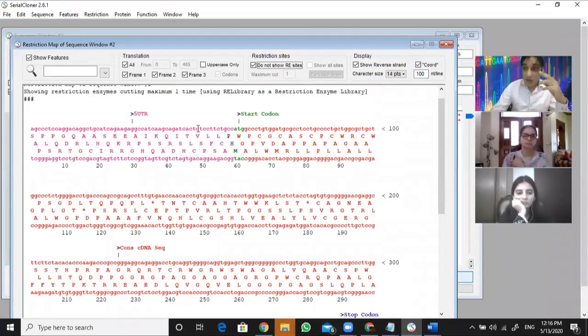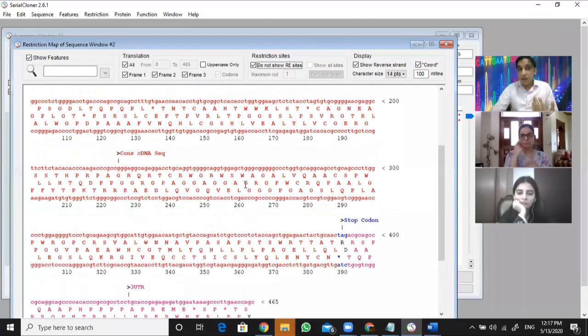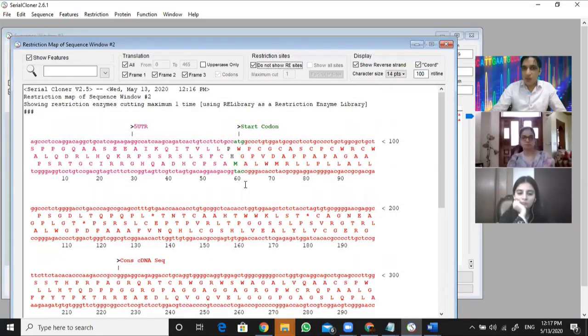Every DNA sequence is double stranded, so it has an opposite strand as well. Can you see there's a single sense strand, and then you can see the antisense strand at the same time? And look at the features we have placed. We colored this sequence pink, 5' UTR. We named this one as a start codon. Then the red region is CDS. Then we named this blue portion as a stop codon. And then there is a pink portion, 3' UTR. So it is showing us the other sequence as well, the antisense strand sequence, with our features.